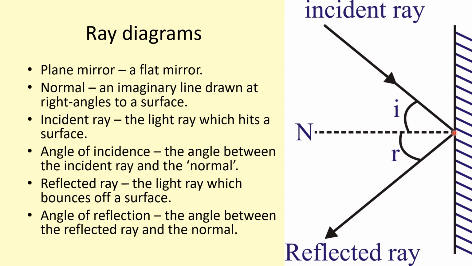which is an imaginary line at 90 degrees, sorry about the background noise, to the surface of the mirror, and that lets us measure this angle here, which we call the angle of incidence. Makes sense because it's the angle of the incident ray. When the ray hits the mirror, it reflects off, and this is now called the reflected ray. Again, we've got an arrow to show the direction it's going in, and we can measure the angle of that ray to the normal as well, and we get that angle of reflection. So pause the PowerPoint and write down those notes in the diagram.